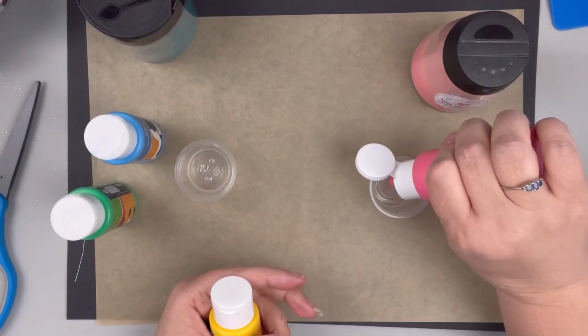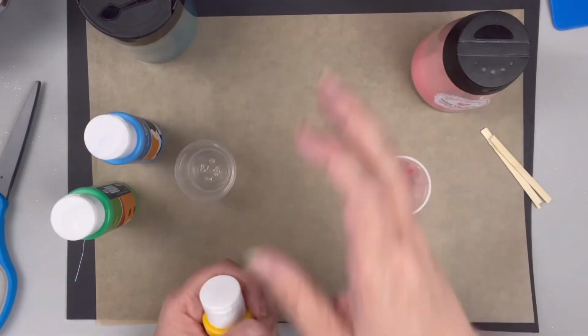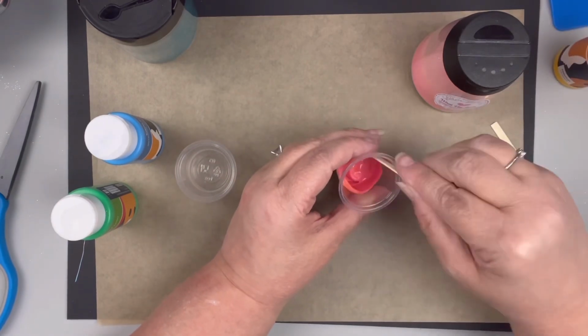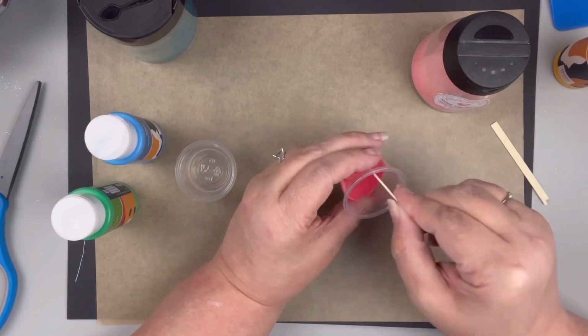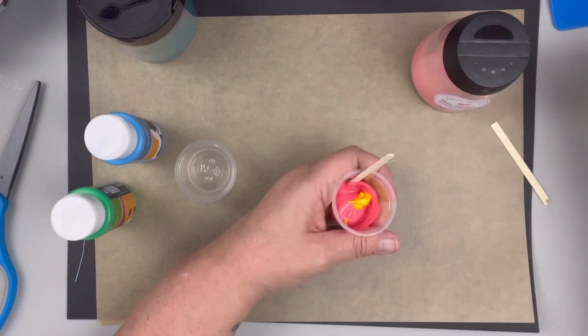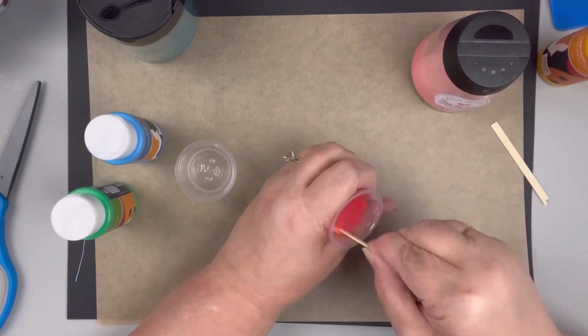So I don't have these color paints, so I'm going to make those colors. I'm mixing pink and yellow to give me a coral color, and just create that color. And I'm going to do the same thing for the teal using acrylic paints.